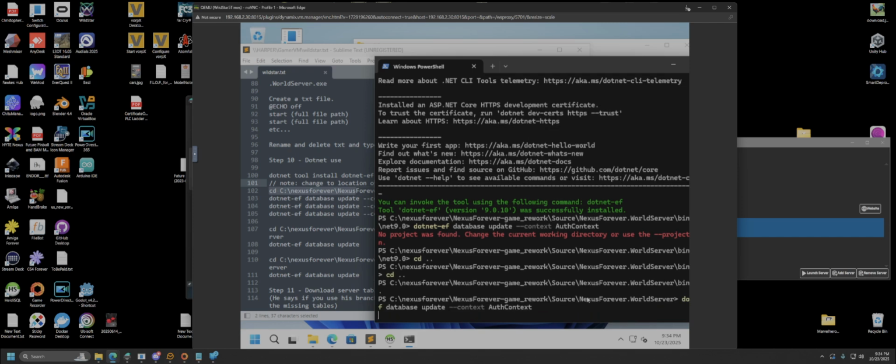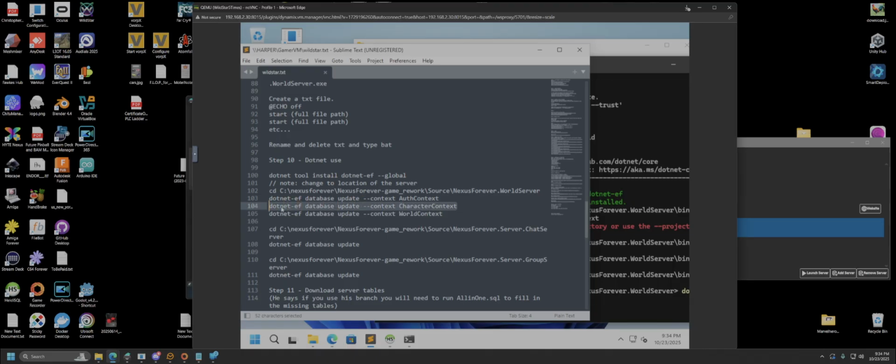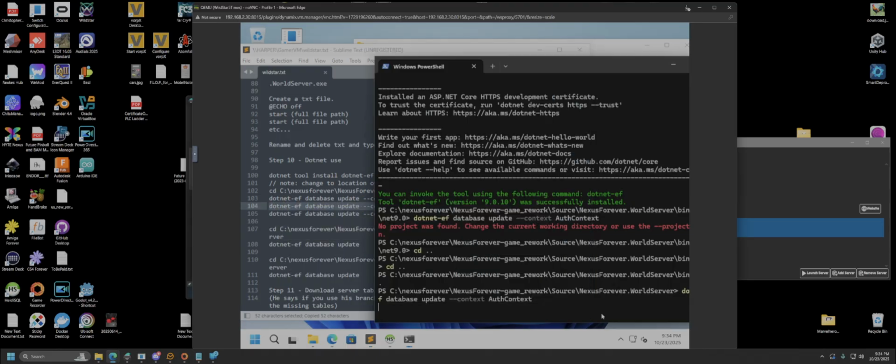Then we can run the thing. So yeah, make sure you go back. We got a few of these to run. So you got build started.